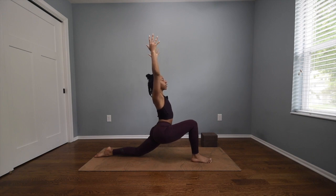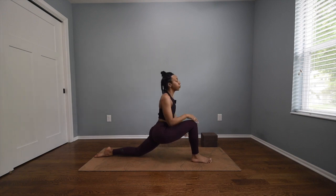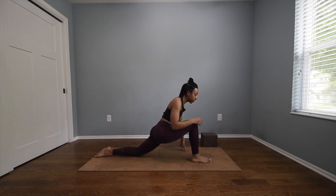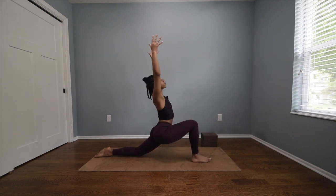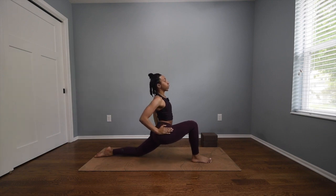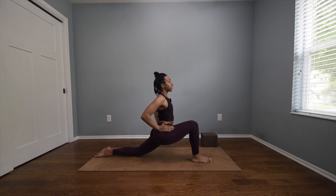And breathe here. If this doesn't feel comfortable to you, you're more than welcome to bring your hands down onto your mat where you feel more comfortable. And hold and breathe here. Ensuring that your hips are squared forward. So if there was a light on either side of your hips, you'd want those lights to be beaming straight forward, not off to the side.